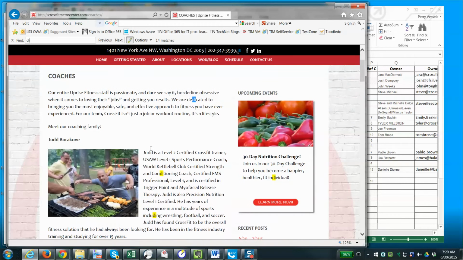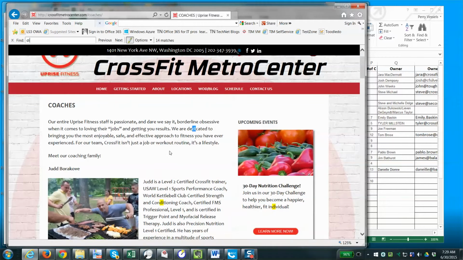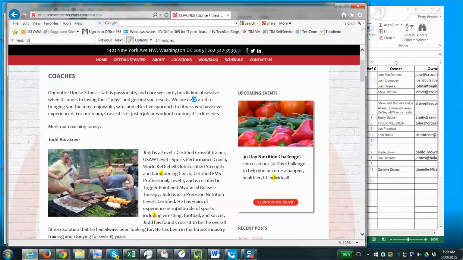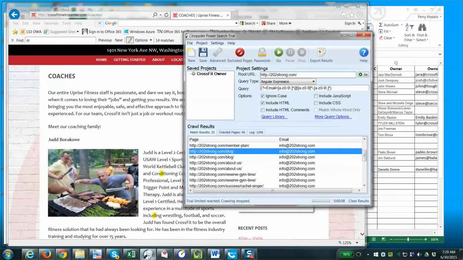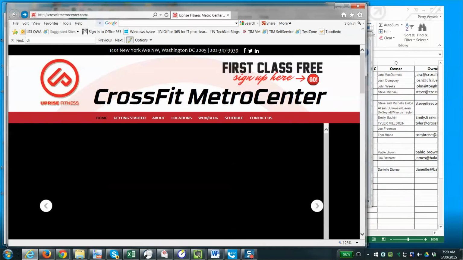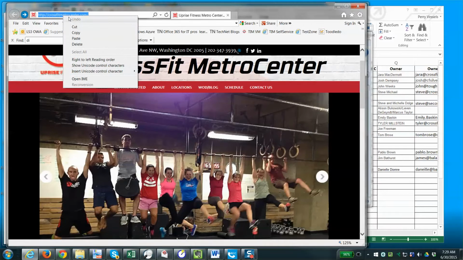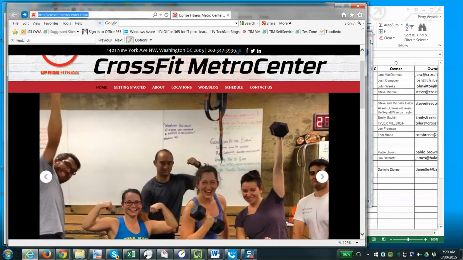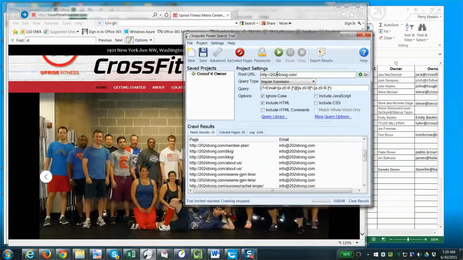One of the other things I'll do is bring up one of my email extractor tools. In this case, I'll use the InSpider. So I'll go back to the home page and copy that link. I'll go back to the program and paste it in here.